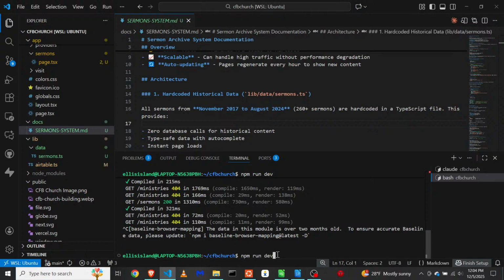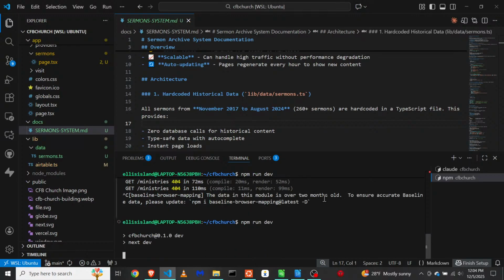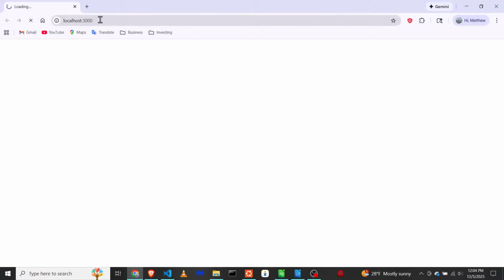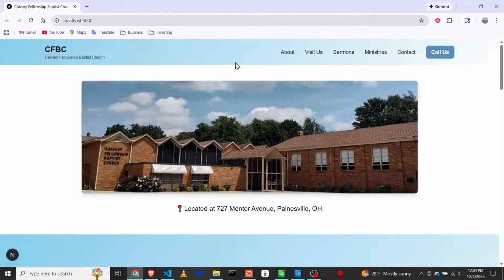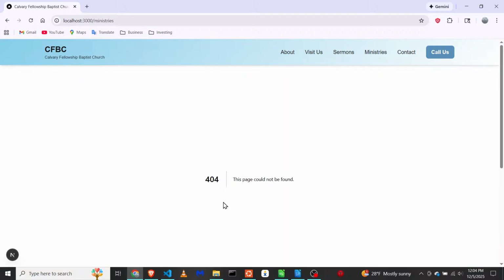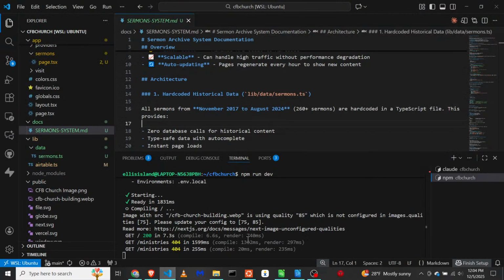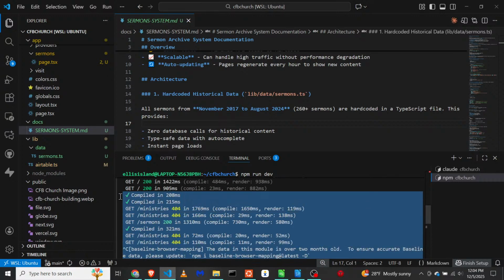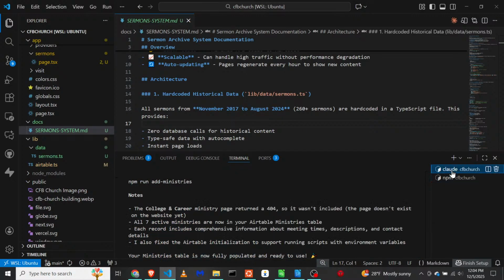Let me try it again. It might just need to redo it. If the problem persists, then we'll bring it up to Claude again and make sure it's working. Yeah, so it's not working. It's not working on there.